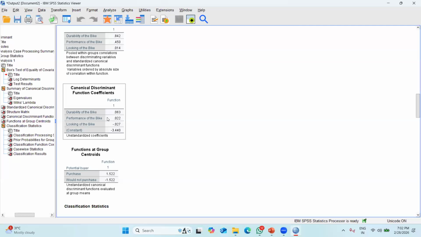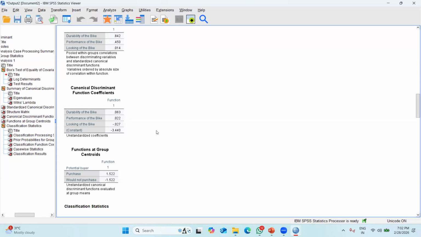So we can make the function here, discriminant function Z as minus 3.44 plus, if you are considering the first variable as x1, 0.063 x1 plus 0.022 x2 minus 0.027 x3.